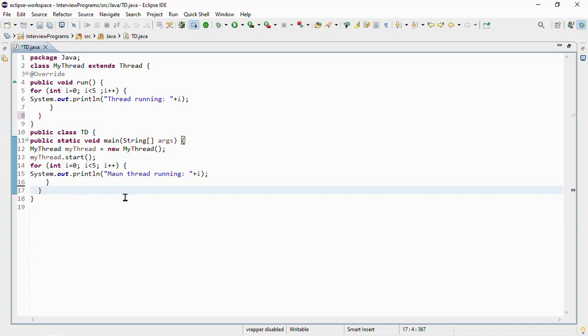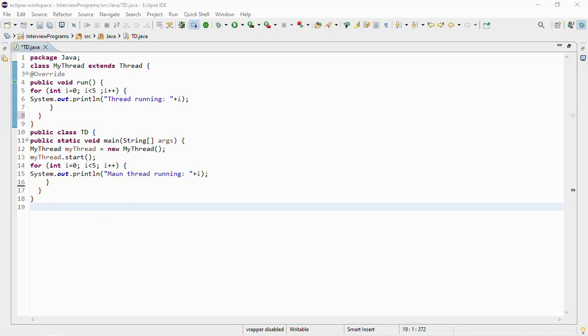So this method initiates the thread and calls the run method defined in our MyThread class. Okay friends, so the main thread continues to run concurrently with the newly started thread. So in this example both the main thread and the custom thread will run and print messages concurrently.